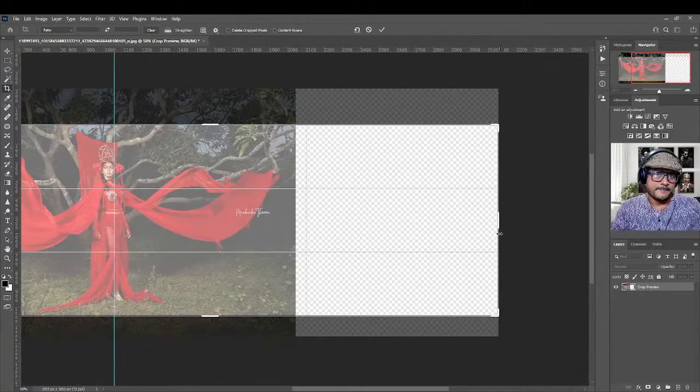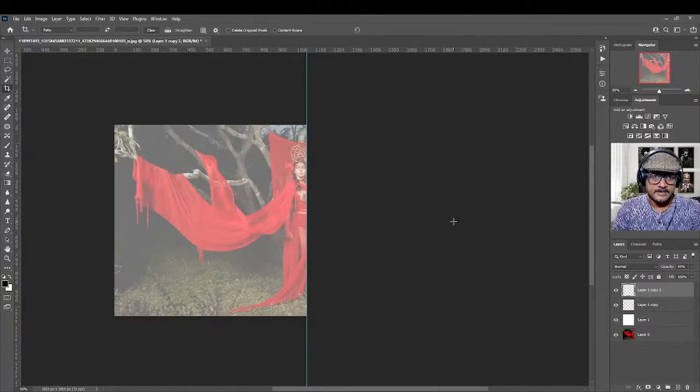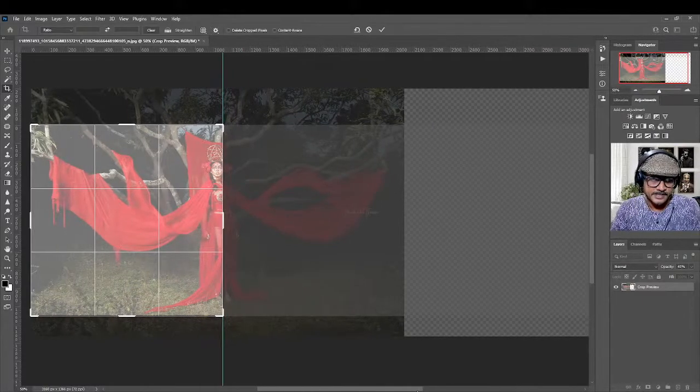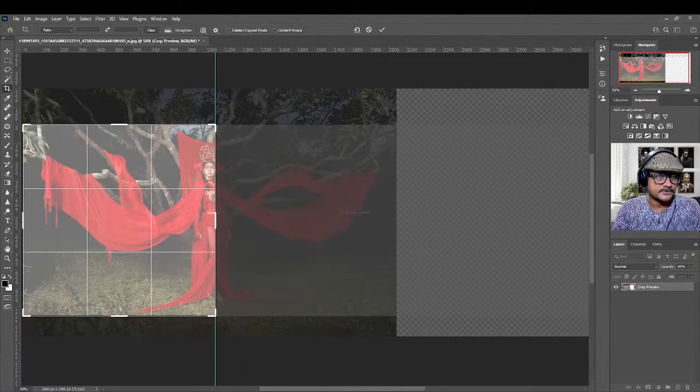I'm going to tell you again: I'm pressing Escape, that means I'm cancelling it. Once we create all three boxes, you can see one box and two boxes hidden in the crop area. So I'm going to crop it again. Once you crop, you can see the other two boxes here also, right?